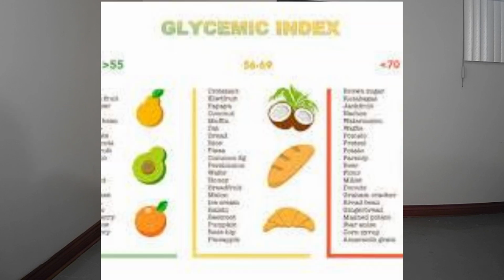Now, if you look at your screen, you'll see an example of what the glycemic index system is, a chart. For example, this specific one has columns going up and down and across. It has numbers on top, and it'll give you either a picture of foods under that number, or it will list the food by letters. So, for example, you have a list of fruits, a list of your grains, and a list of your vegetables. You look at the top of the list, and you'll see how that number is, and then you could understand how it would affect your blood sugar number after you eat the food. There are many different kinds. This is just one example of what it looks like.